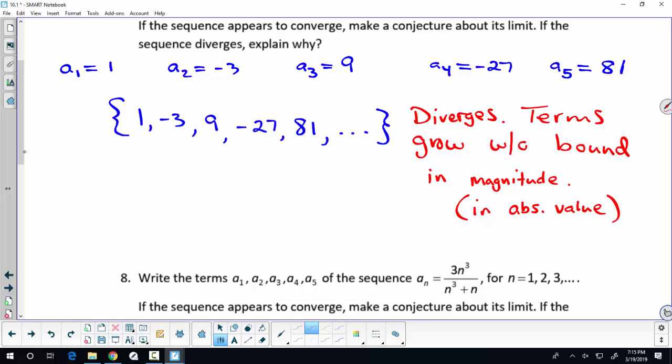Well, what explanation do you like? So usually when we think of magnitude, we just think of the number. We don't think of the sign associated to the number. If you think of exponential magnitude as something different, like the negative numbers are getting more negative and positive are getting more positive. Yeah, so they do oscillate. It's 1, and then it's -3, and then it's +9, and then it's -27. It's not converging to a set value.